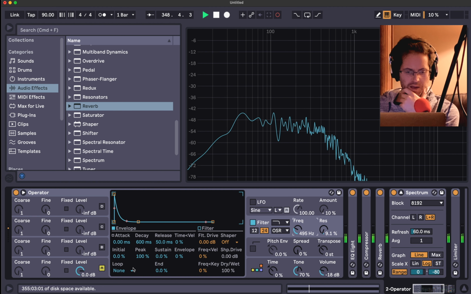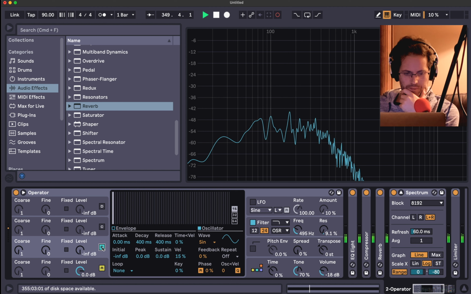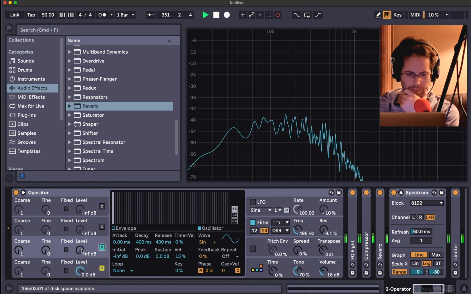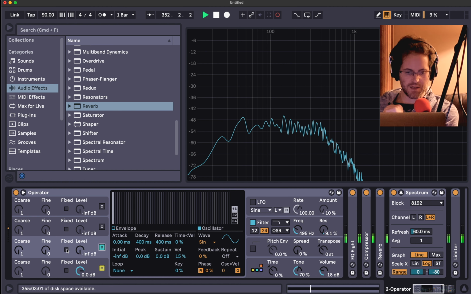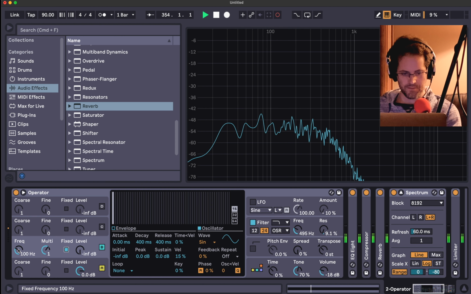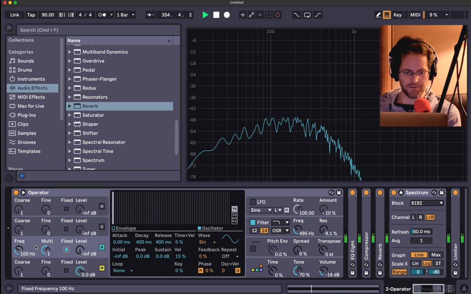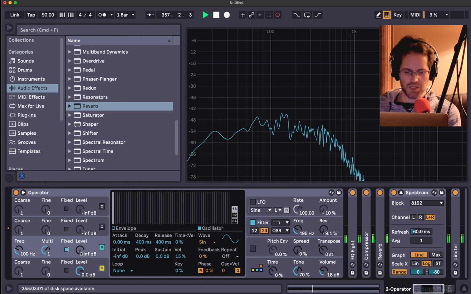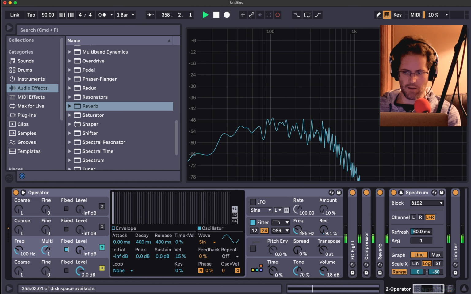I'm going to bring in B. B is a sine wave, and I'm okay with that right now. But here's what I'm going to do. I'm going to click fixed, and now I get to choose my frequency. I'm going to keep it on sine wave, and let's see what 100 hertz sounds like. It's pretty bassy. Let's see what happens when I add it in. Right now we're just going to get 100 hertz, because nothing's really happening yet. Okay? I'm going to add some modulations and we're going to watch it change. But let's just see what this sounds like first, just to get an idea.